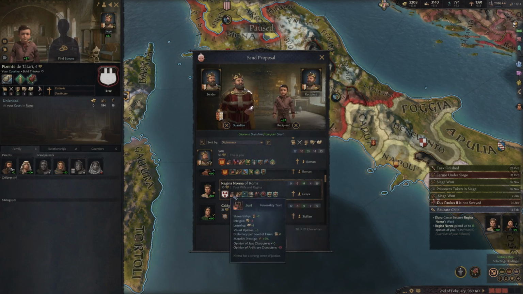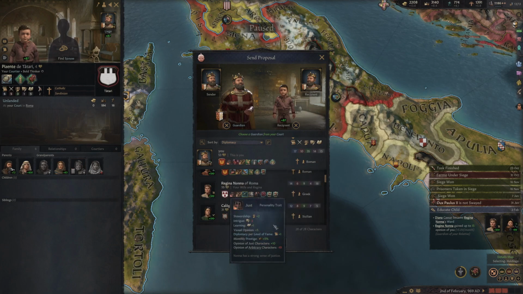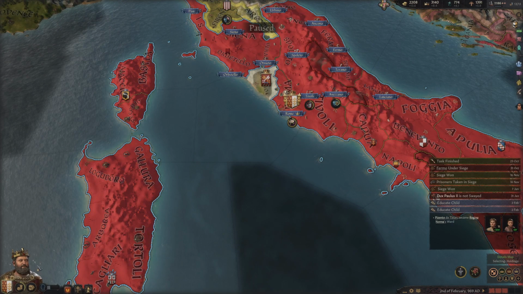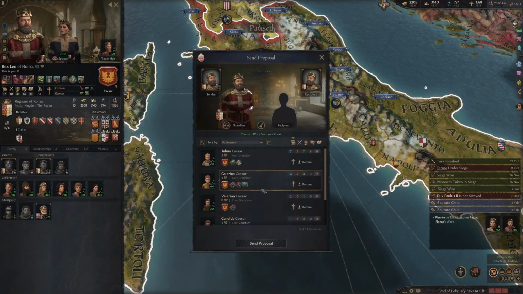Alright, I'll give her to my wife. Just works for diplomacy. Diplomacy per level of fame. Plus one. And forgiving. And ambitious just boosts everything. So yeah, let's do that. Anybody else? Yeah.